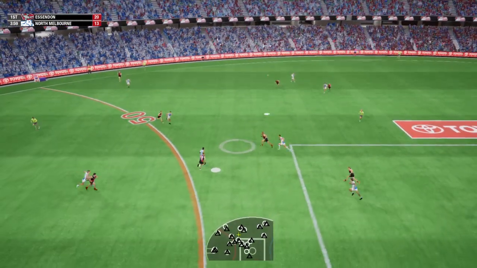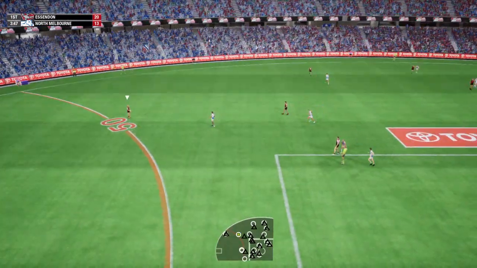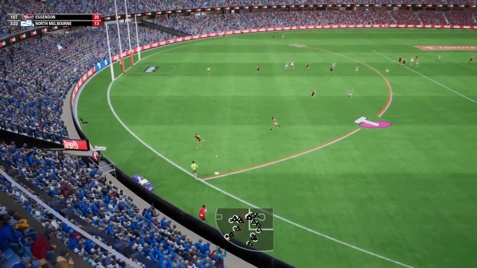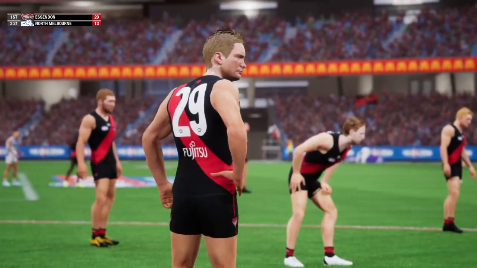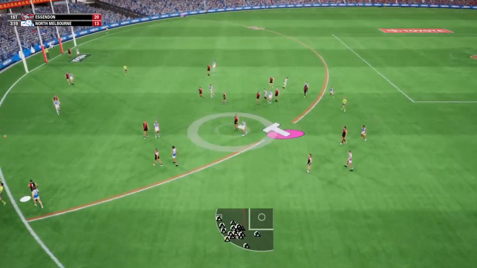Got boot to ball. Smith won himself a free. Chose to kick it. Worked hard to get on the end of that. Essendon are allowing too many marks inside the opposition forward 50. If they continue to get beaten in this area, they'll find it difficult to keep the lead. Out of bounds in the pocket. Toss back into play.